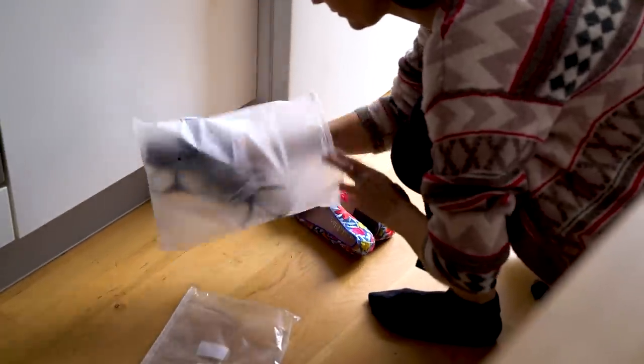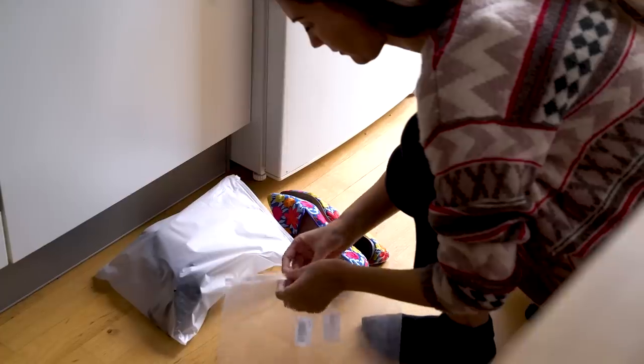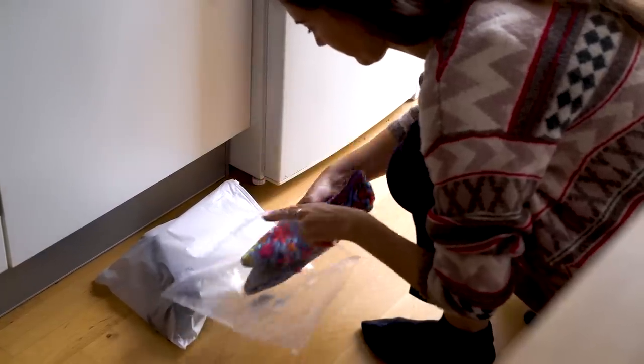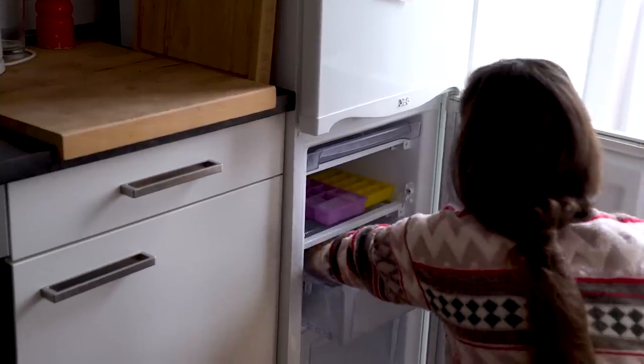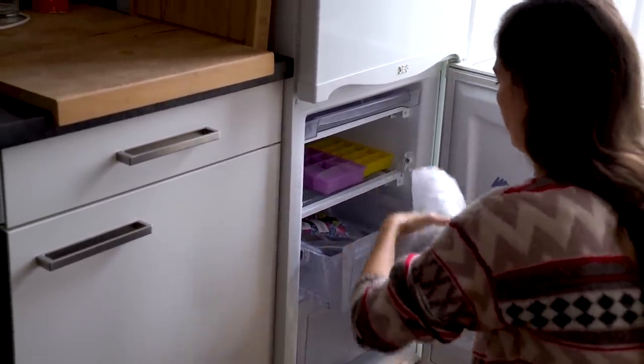For items that can't be washed, like shoes, I put them in a zip plastic bag — the kind you can also freeze food in, just different bags — and I leave them in the freezer for a couple of days. That will kill a fair share of the bacteria. If the shoes are too dirty, the freezer won't do the job, and then I will send them to be professionally cleaned inside and outside. But the more I can do at home by myself, the better.